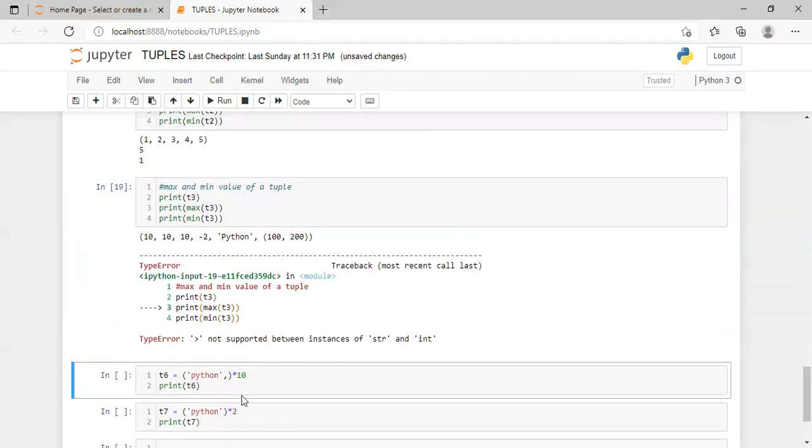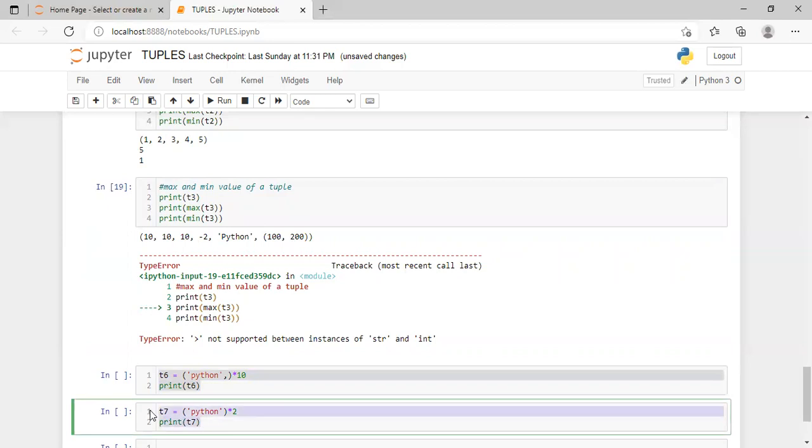Now, there is some exercise for you. So I have basically two tuples defined over here. I would like you to mention the answers you would expect in the comment section. I would really love to see your outputs. So that way we can see how tuples can actually work. And I will also know that you have a good understanding of tuples.